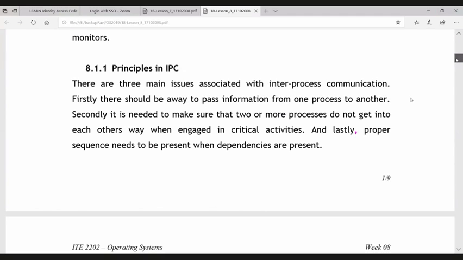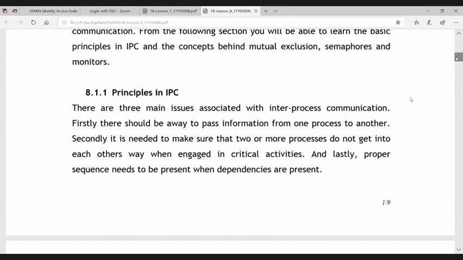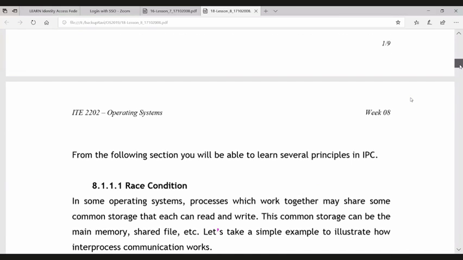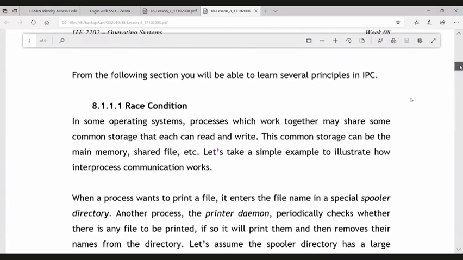If we execute a process which requires output from another one earlier, it will waste resources, right? So the operating system must identify the proper sequence. First we are going to understand.